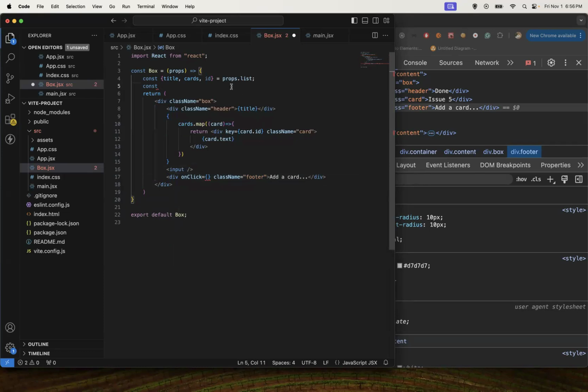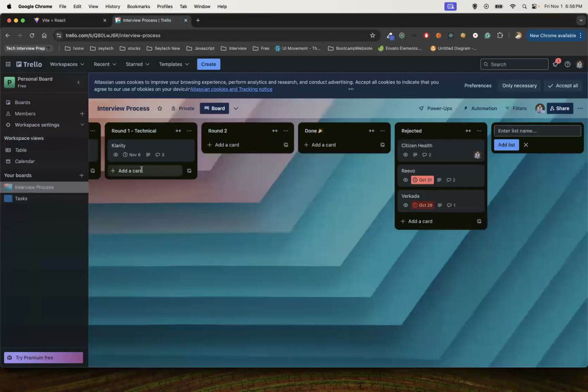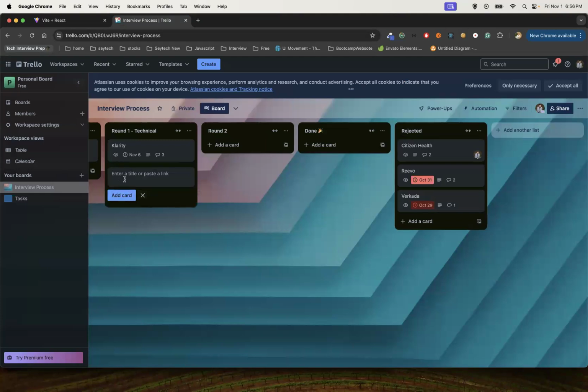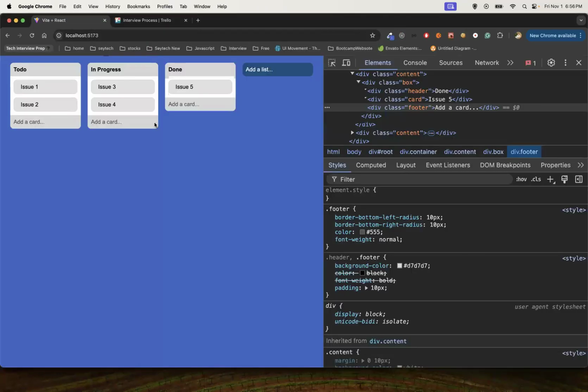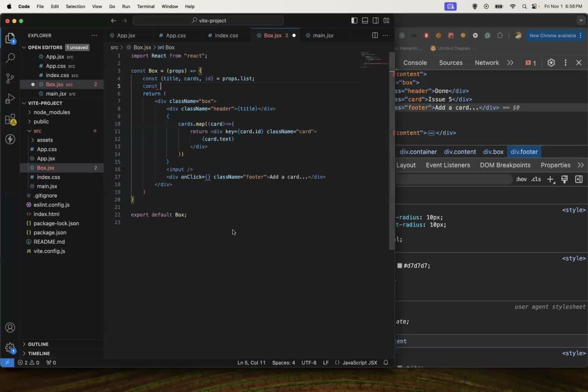So when I click Add card, okay, this will be still here. Then I will just edit here. What I did for the on click is, when I click on click, then my input will come up, the place where I can write down my input. I have a state, adding, let's say, and initially it's false.